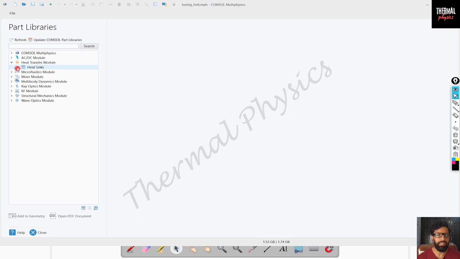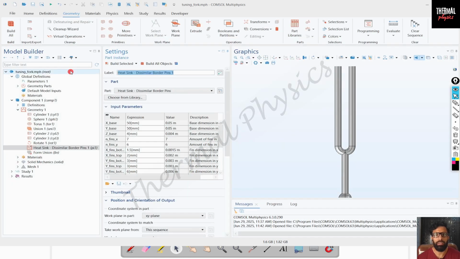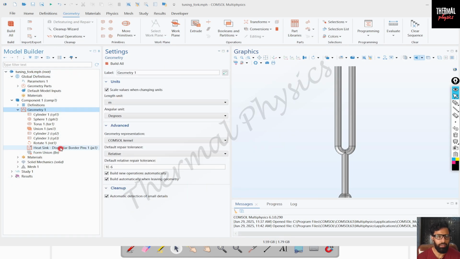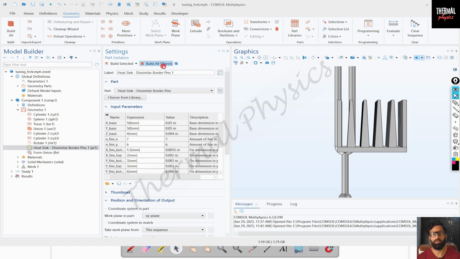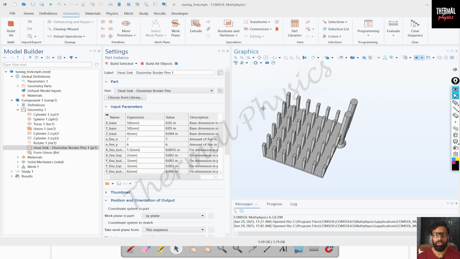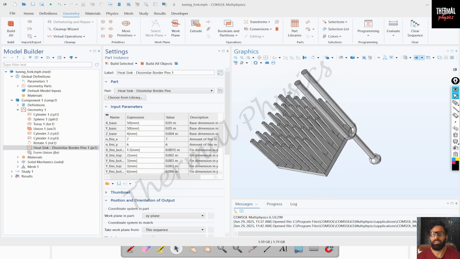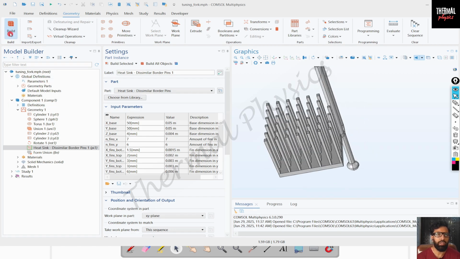Suppose we have options of heat sinks. In order to cool the electronic device, we associate a heat sink with it. So here we have heat sink, and it is already built in. If I left double click it, it is added. Suppose it was one of our projects and we wanted to associate a heat sink with it. I didn't have to make this heat sink. It was already made in COMSOL by the company, and we could bring this part here and integrate it with our project. So this is what it means.